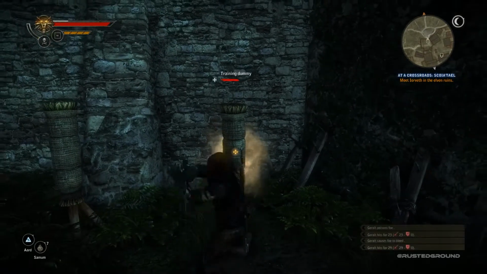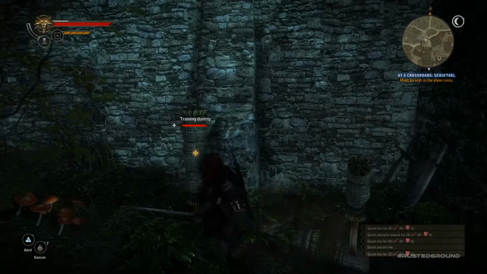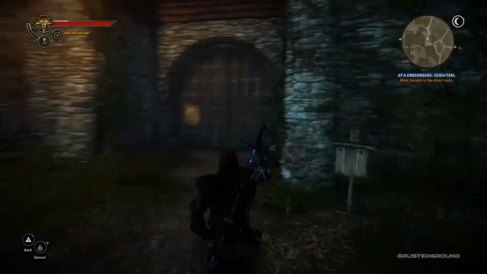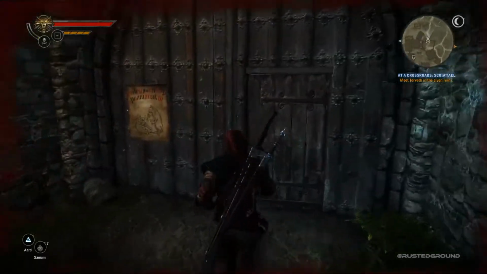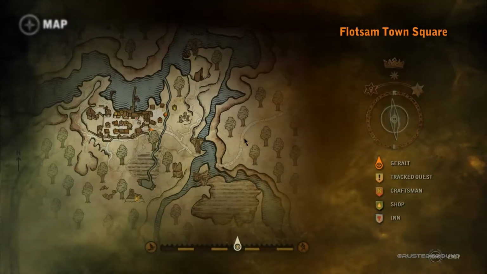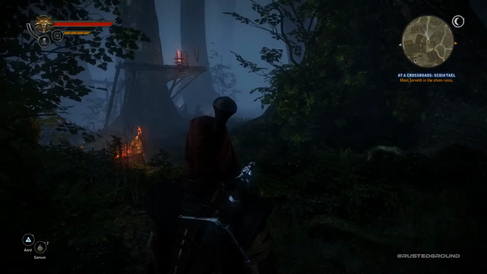Oh, there's a training dummy here. Here we go. Boom. And we'll see where the story takes us. So let's go meet Yorvith and see what he has to say. Okay, cool. Let's go this way then.